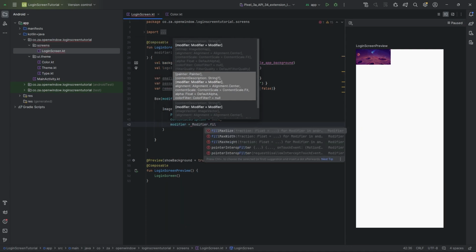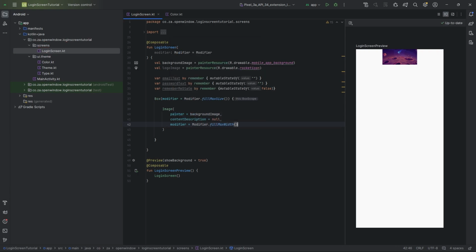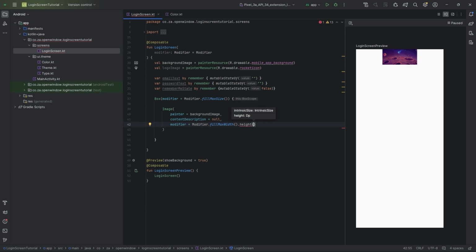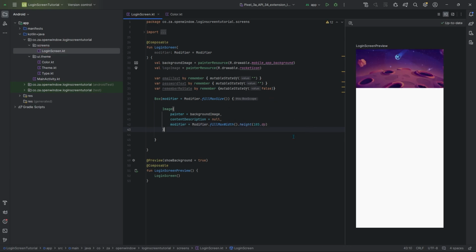Modifier, we're going to give it fillMaxWidth, and let's give it a height of about 185 dp. Throughout this process, there's going to be a lot of imports, so just keep track of all your imports. Okay, so now that we have our top image there, it looks perfect.